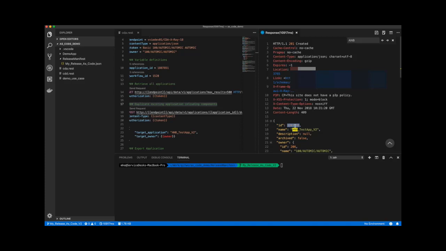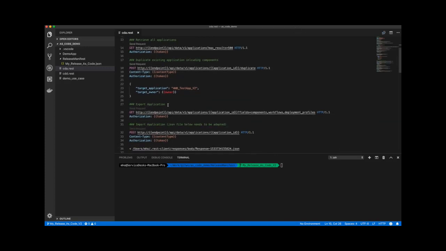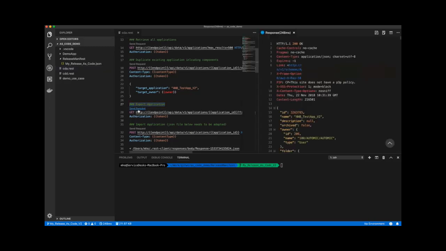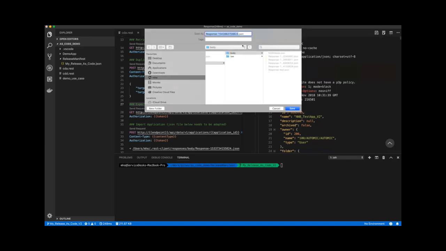I now get a new ID for the duplicate application. I enter the new application ID in the REST file over there. And now I can export the new duplicate of the CDA application. This is also a complete export which contains all the work, logs, components, properties and so on.